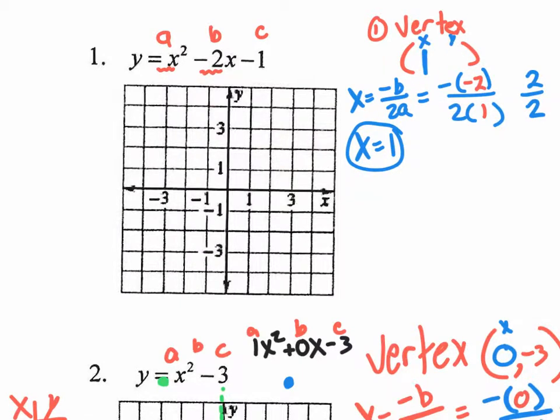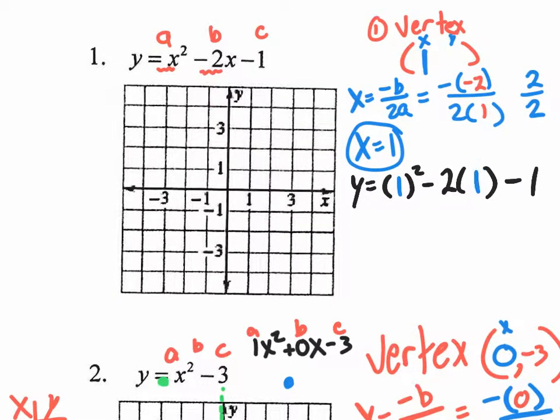I still need the y value. Whenever you have the x value and you need the y value, all you have to do is plug it in and do the math. So we know x equals 1. Here's x. Let's put a 1 right there. So what I want to do is rewrite this whole quadratic function, y equals x squared minus 2x minus 1, right here on the side. I put parentheses because I am going to be plugging in the x value of 1. And now we're going to use PEMDAS to work this out.